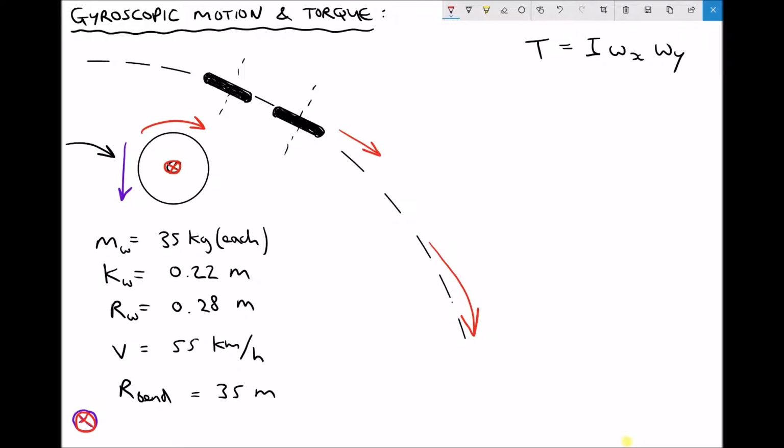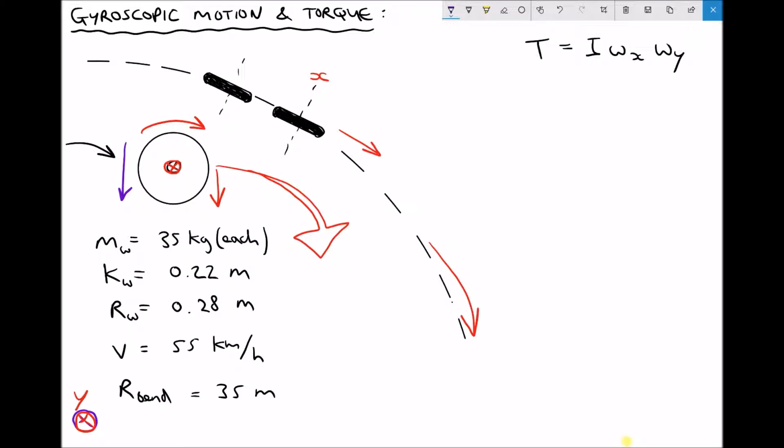However, if we imagine on our secondary diagram, as the wheel banks to the right, our fingers would be rotating out of the page. And if our fingers are rotating out of the page, then our thumb would be pointing downwards. But what we can see here, although we have two different views of the diagram, is those two angular velocities are perpendicular to each other. Let's, for argument's sake, specify that the angular velocity of the wheels has the axis of rotation of the x direction, and the angular velocity of the bend has the axis of rotation of the y direction.